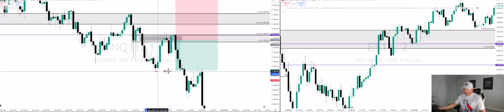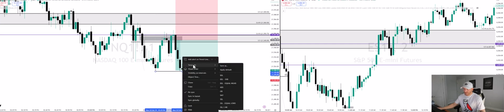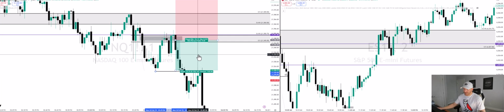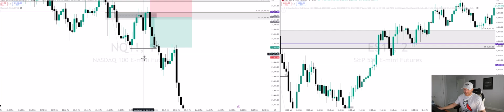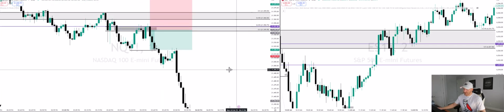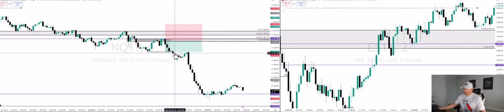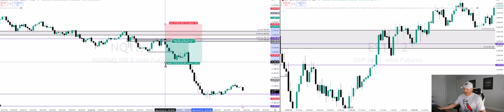Now obviously I was done for the day. You know, there's your sell side liquidity, and that would have been a nice 25 points. That's an easy 25 points. You could have let a runner go, and like, look at this. If you had let a runner go on this, this would have paid big time. Look at this. That's where you get those 100-point trades.